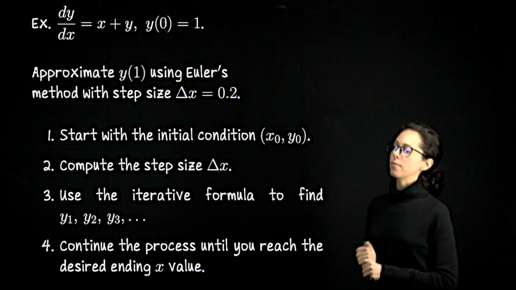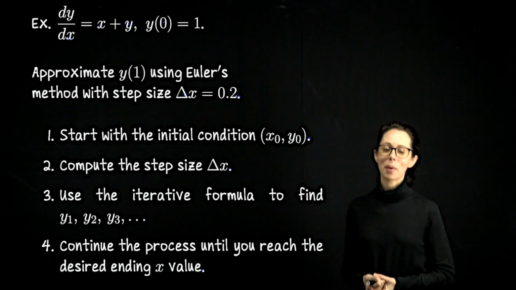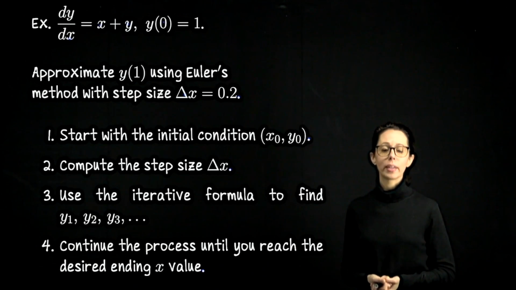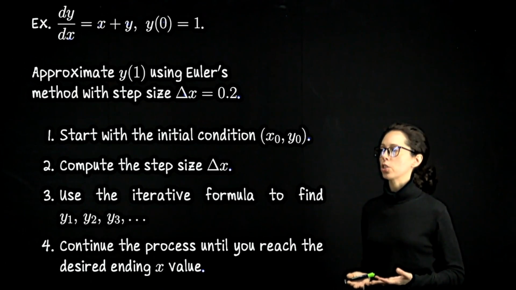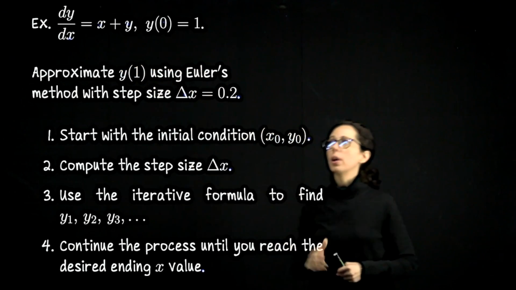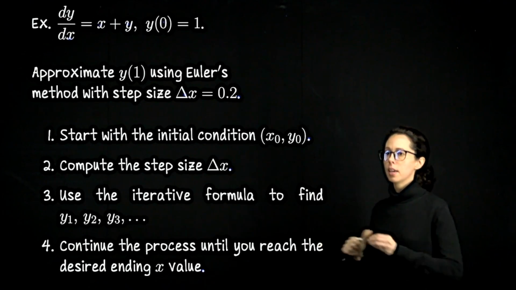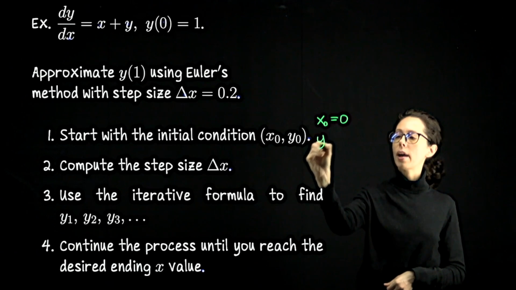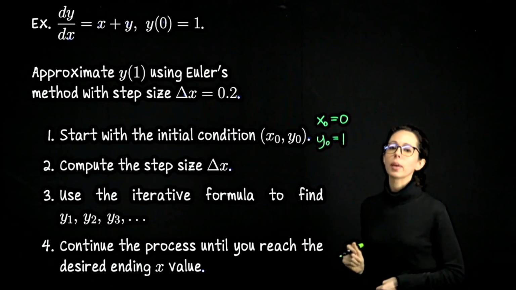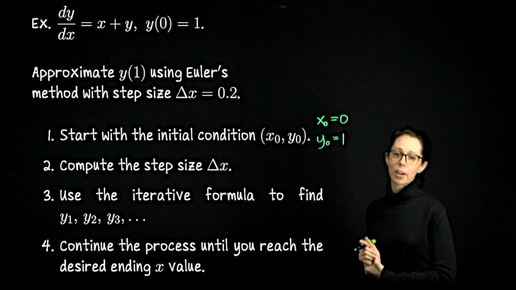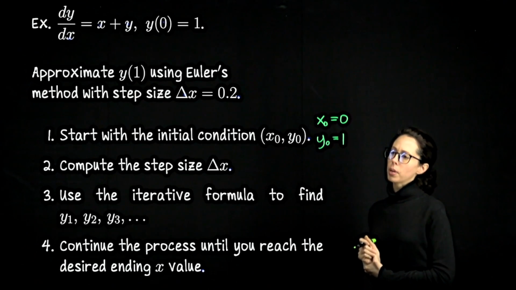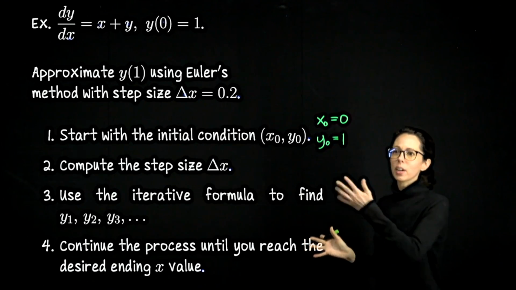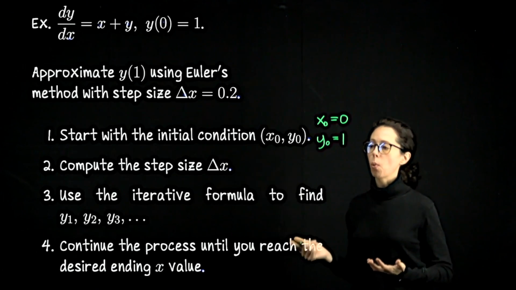So here's the thought process that I follow whenever I'm trying to use Euler's method to better understand a differential equation. The first thing we need to do is identify what our jumping off point is. That's usually given to you in the form of an initial condition. So here we're told that y of 0 equals 1. That means that our initial x value is 0 and our initial y value is 1. Those numbers will go into the computation of the next xy pairing. The next step I put up here is to compute the step size delta x, if needed, really. So here we're actually told that delta x is 0.2.